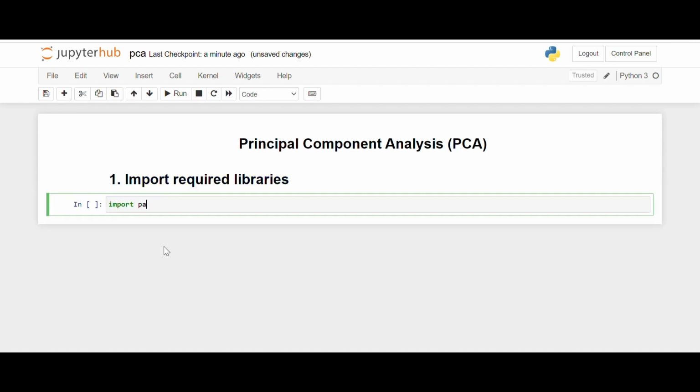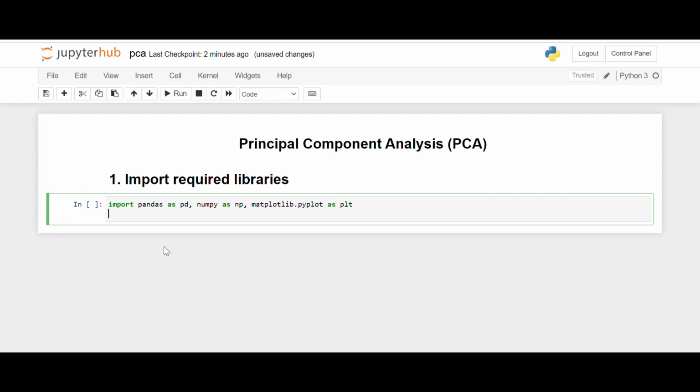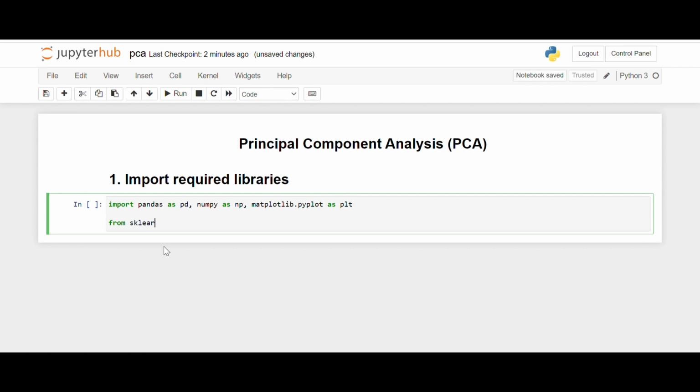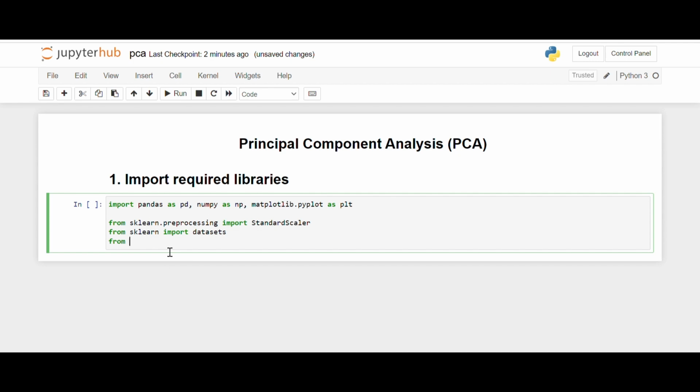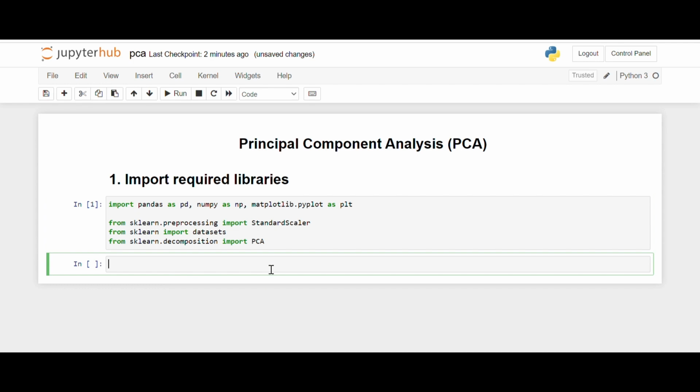So we will obviously need pandas, numpy, matplotlib as well, so these are our required libraries.